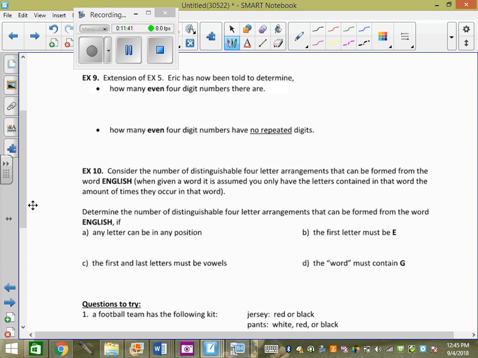Because in order to have an even number, I need to have my last blank be even. Do I need to circle one of these numbers? No, because I'm not holding any there, right? I can repeat. We agree? So how many options is that? I have 5. We agree?